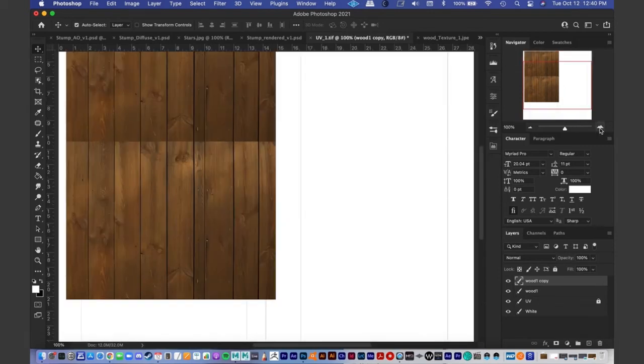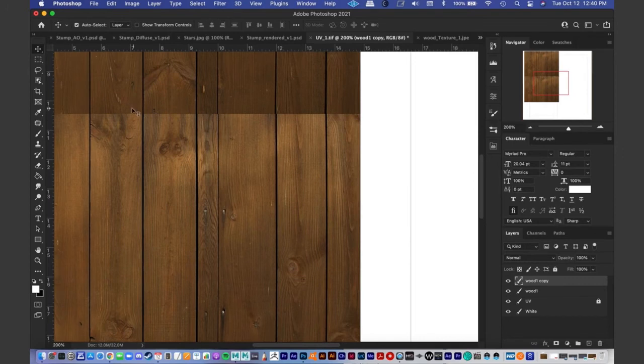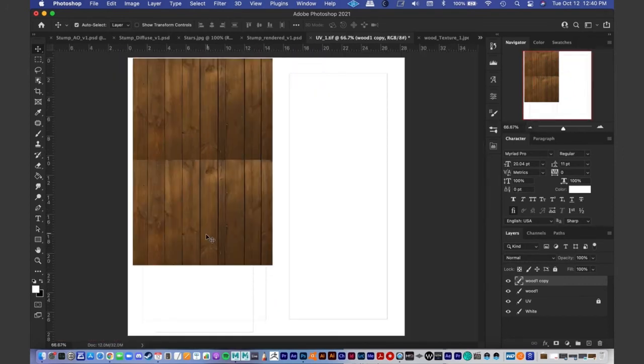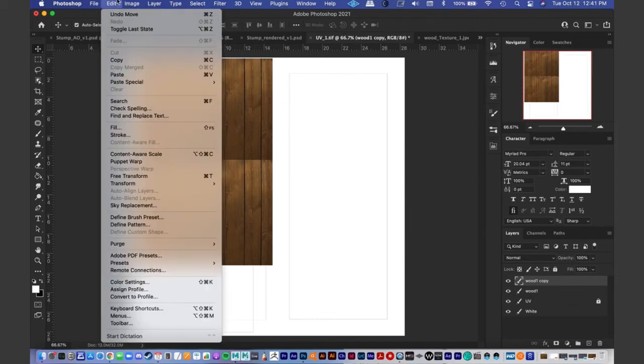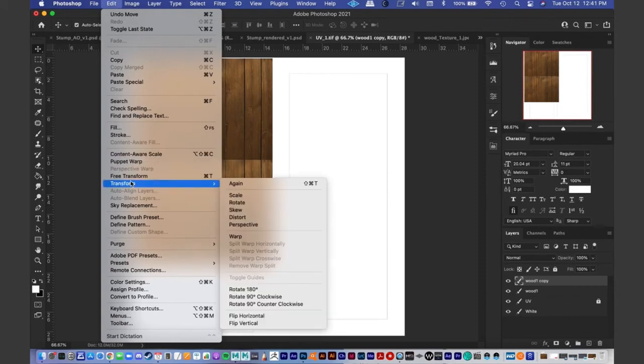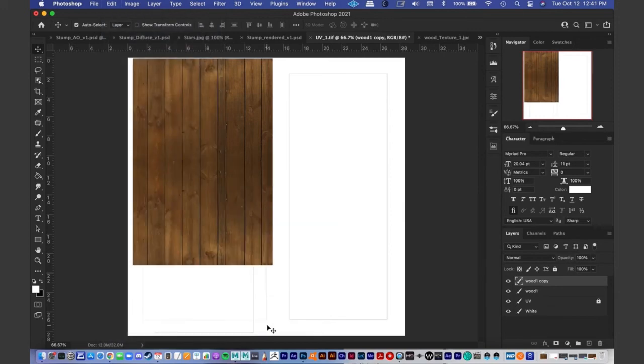And so you see here, we have this giant seam going across there. One good way to get rid of that seam is to flip this bottom piece 180 degrees. So with that bottom piece selected in the layer view, I'm going to go to Edit, not Image, but Edit, Transform, and then Flip Vertical. So Edit, Transform, Flip Vertical. And you can see here that that mostly fixed things.